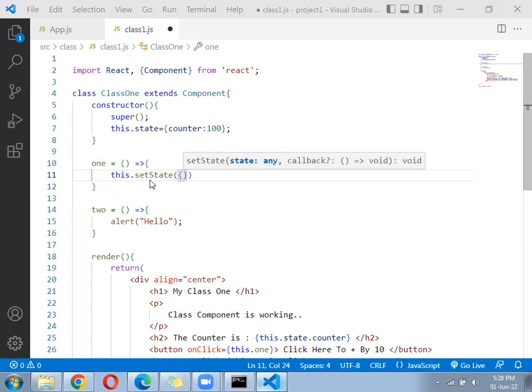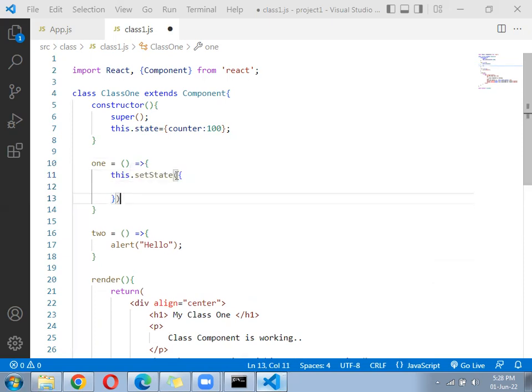Using that, you can change the value of a state variable. Inside set state, you call your variable called counter, colon, and update it with the new value, that is this dot state dot counter plus 10. Semicolon will not come here.